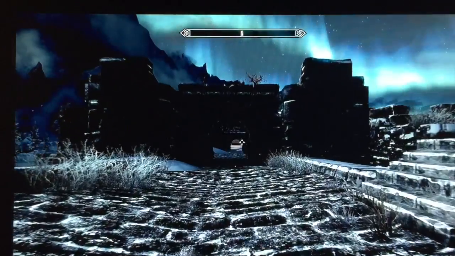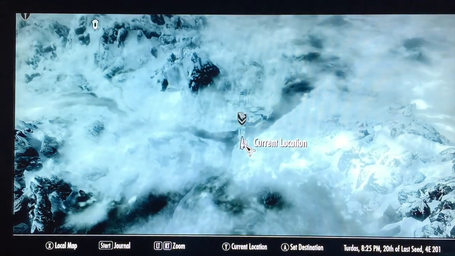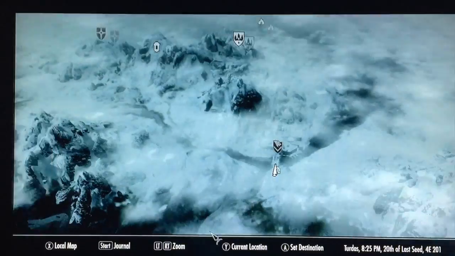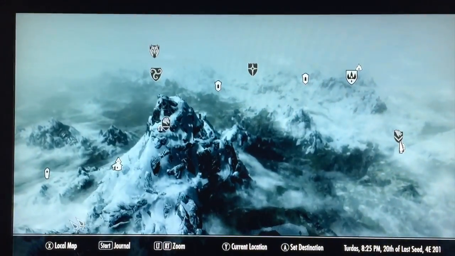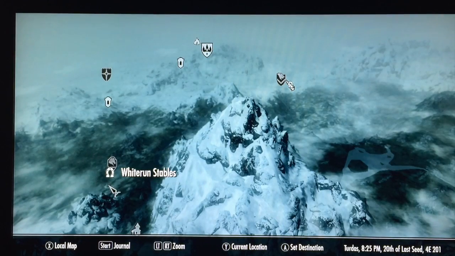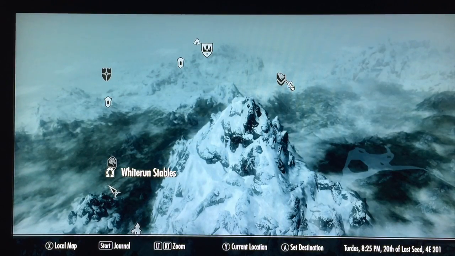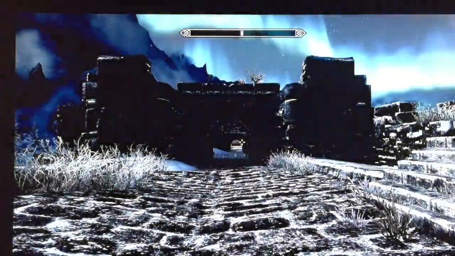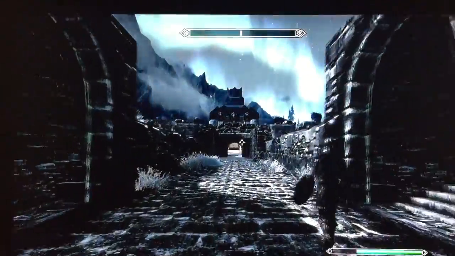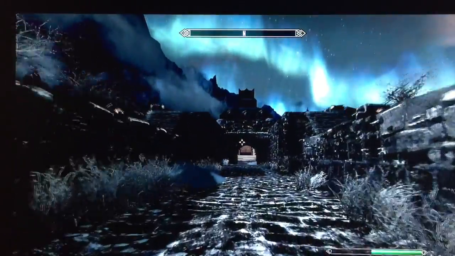Okay, so the first place we need to go, we're going to look for the Dark Elf. We're going to Windhelm. The way we got there is we just, from Septimus's place, fast traveled back to Whiterun Stables, and we hired the carriage to take us to Windhelm. So that's where we're starting out now. And Hunter's going to explain what we're going to do to get the Dark Elf's blood.